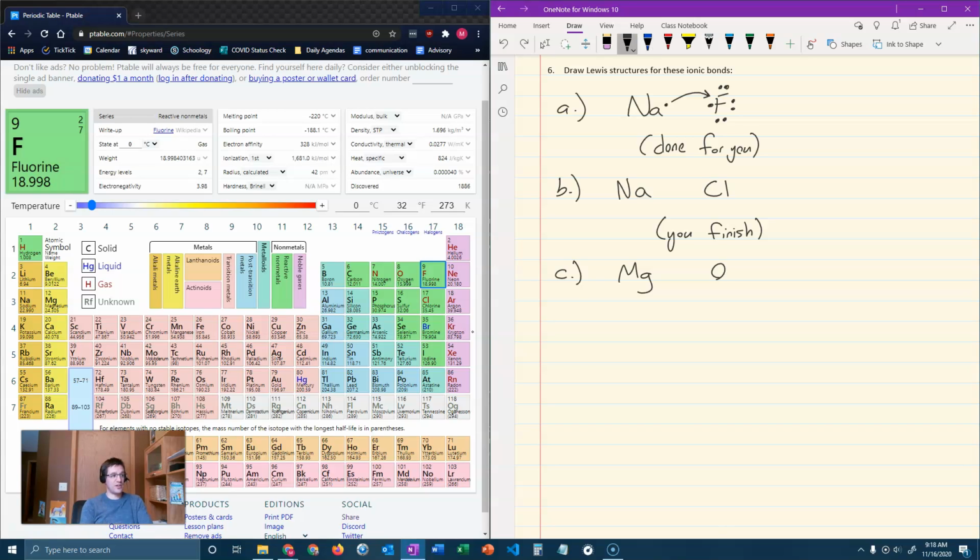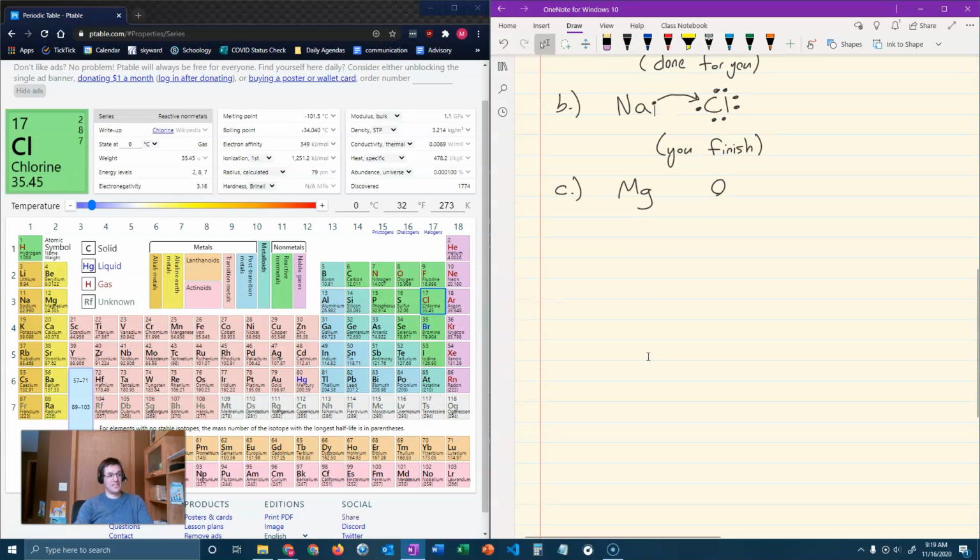Okay, you've had a chance to try this out. Again, sodium has 1 valence electron because it is in group 1 on the periodic table. Chlorine, just like fluorine, is in group 17. It's a halogen. Group 17 means 7 valence electrons. 6, 7. It wishes it had 1 more. Here it is from sodium, so you start the arrow at that 1 electron and you put it right there in that spot where it would go on chlorine, and that is the whole drawing. That's it.